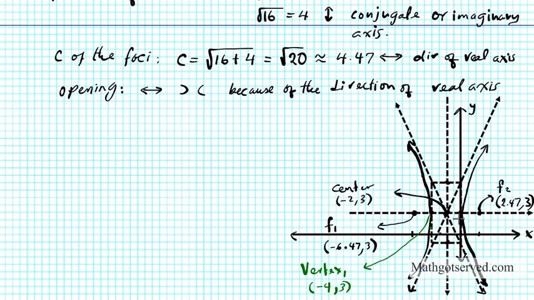Okay, and then the second vertex, V2, is this point right here, where the hyperbola touches the central box. So down here, we're going to call this vertex 2. And then the coordinates, we see that it's right on the y-axis, so 0 for x. And then for the y-axis, we just go up 1, 2, 3, 0, 3, and that's the coordinates of V2.